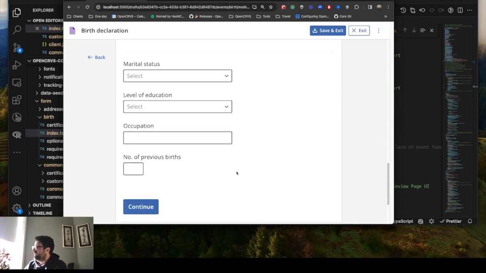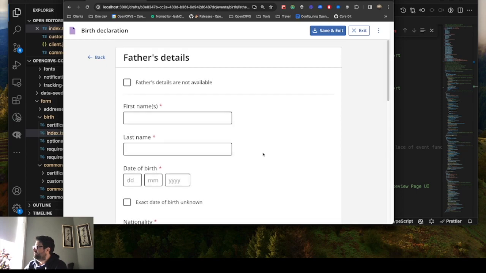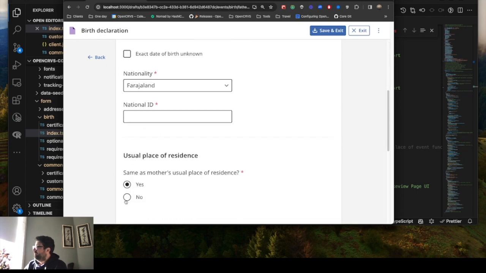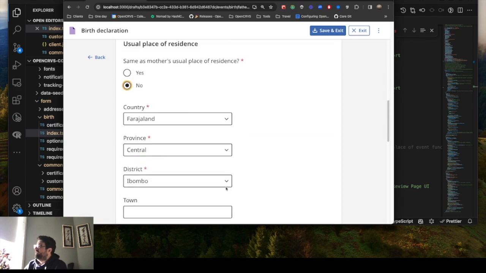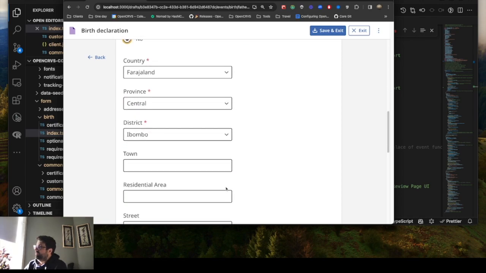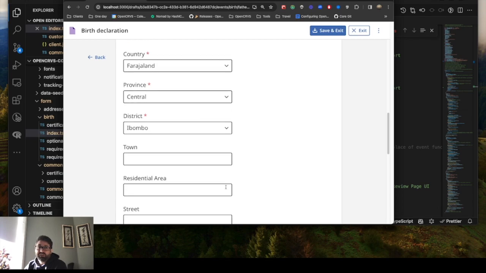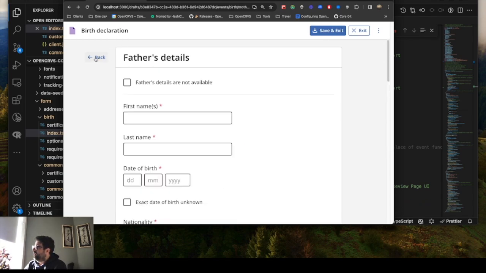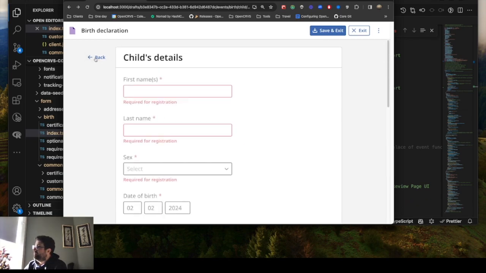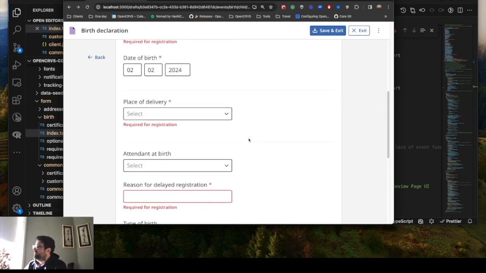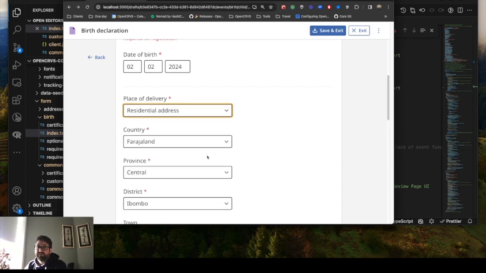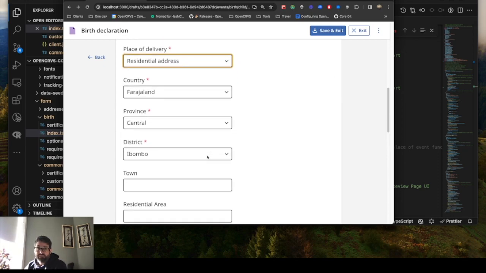So if I go to the fathers section, you'll see exactly the same structure for address on the father's page. And also when we talk about the place of birth, if the place of birth happens in an address, then the structure is exactly the same.